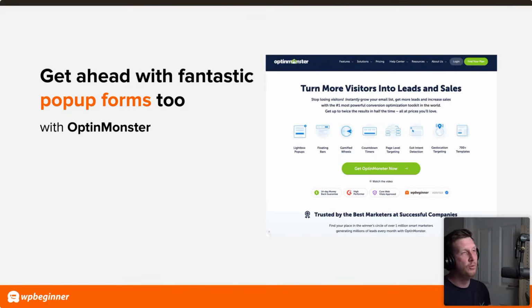For instance, say you've got a product page. Let's use the Guardian website. Let's say you've got a bucket on the Guardian online store, and someone's been viewing it. They're on the product page, and they go to exit that page. OptiMonster will notice that someone's going to exit, and if you've set it up, you can set up what is called an exit intent pop-up specifically for that page. A pop-up will come up, and you can design that pop-up to be related to the bucket or whatever product is on that page.